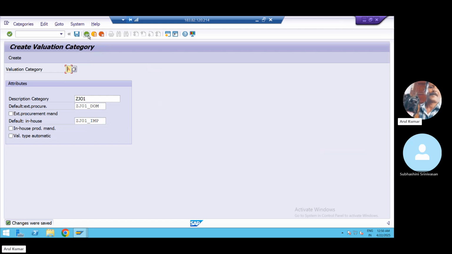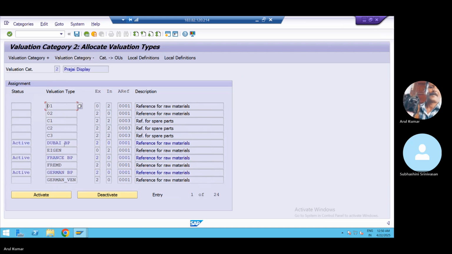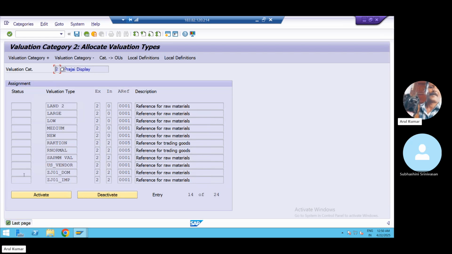Next thing, we have to come back. If you want, you can check here. Make this as default. You have to press page down, you can't scroll. So we have to make these two things active: the valuation category active.